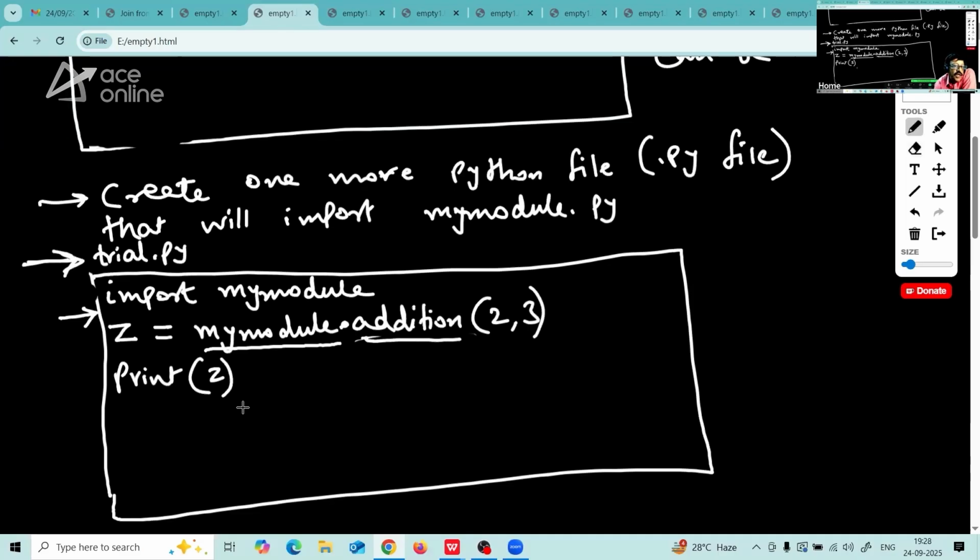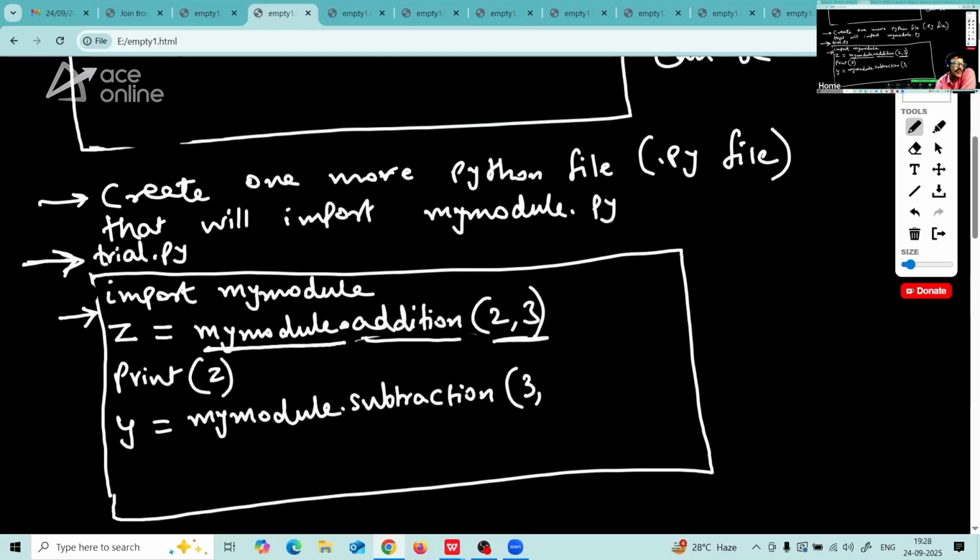Call the function using dot, and to the left of the dot, you write the module name and properly pass parameters. Two parameters are there, so two parameters must be passed. Similarly, you can write y is equal to my module dot subtraction, let's say 3,2. So we are calling the subtraction function from that module, my module. Obviously, y will be 1.